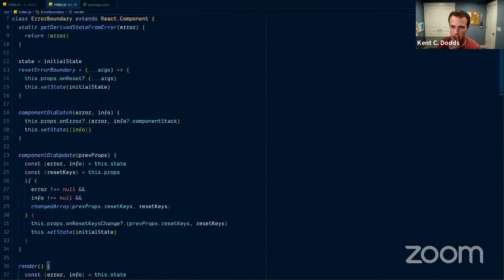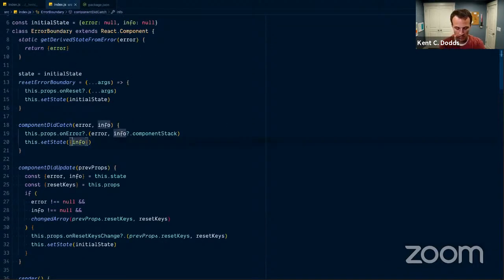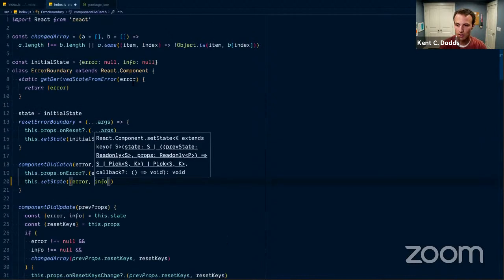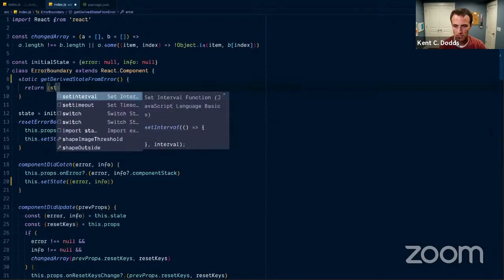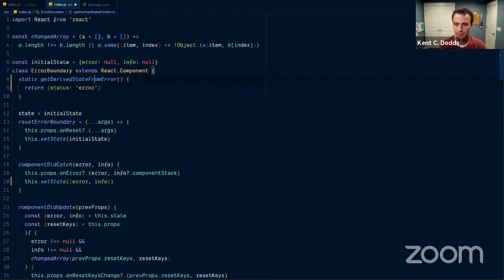Kind of thinking that actually I could just set the error right here. And all this could do is say status error. No, error.